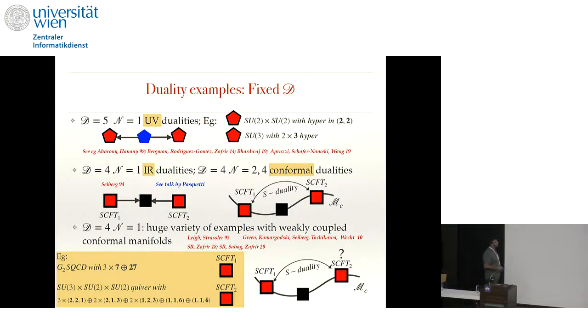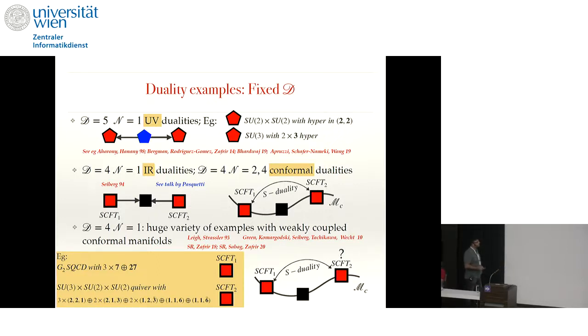So let me give several examples and make several comments. Here is an example of a 5-dimensional UV duality where you have a UV SCFT in 5 dimensions. You perform different deformations, basically different mass deformations of this theory. And in the infrared, you obtain a nice gauge theory description. So these gauge theories are infrared free, and they capture some of the information of this 5-dimensional quantum field theory. And of course, there is a huge plethora of examples of IR dualities in 4 dimensions with minimal supersymmetry, when one starts with the work of Seiberg almost 30 years ago.